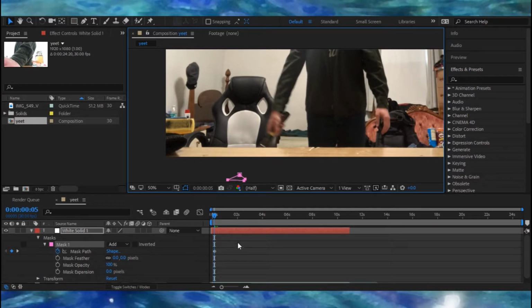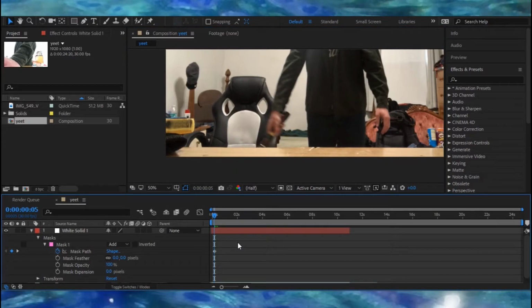I know it's a little sloppy. It's not good editing etiquette. Wow, that is a tongue twister. Anyway, so now you see when you go 1 frame right, it's there. When you go 1 frame left, it's not there. So you know it starts there. Okay. You could also just crop your video to that point. I didn't think of that.